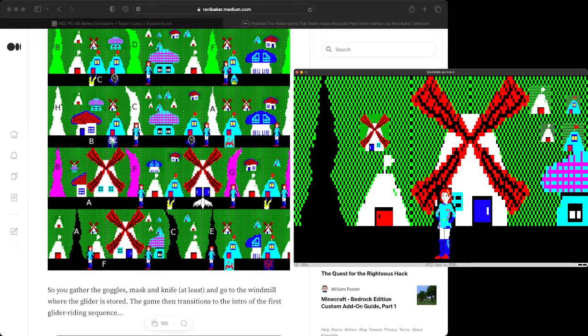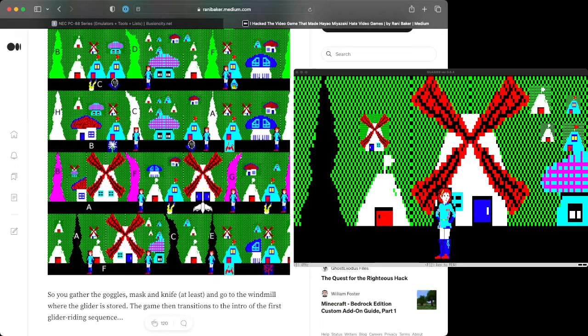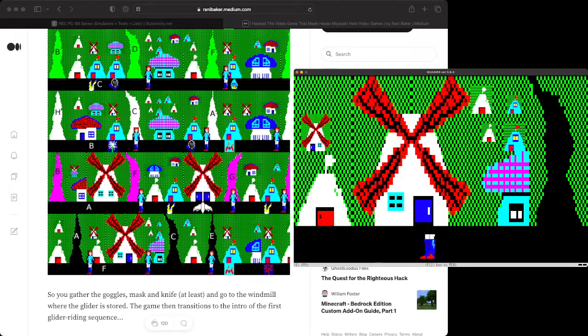So we can see right now we start out on F here because the roads are black. And then we can position ourselves based on what the buildings look like. So we're between this little red building and the windmill building. Let's go ahead and get the goggles over here, which don't really look like goggles to me. So it's 1, 2, 3, 5? Yeah, 3. Okay, so 3 moves right. Let's walk over and grab the goggles.